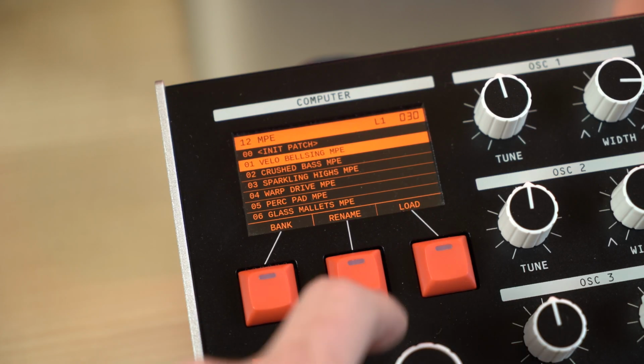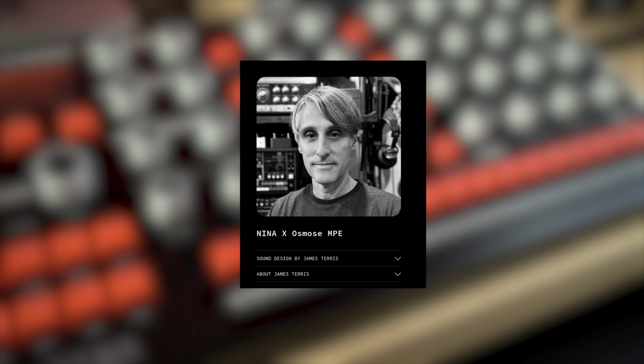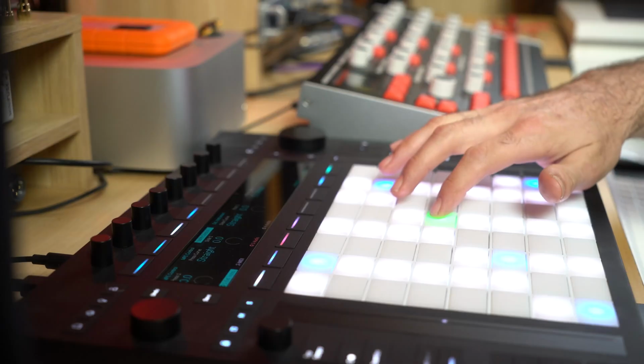Melbourne Instruments made sure to include M3 preset in the Nina's library, and they just released a brand new bank of presets designed by James Terris, specifically tailored to work with the Osmos by Expressive E, so check that out. It is also worth noting that the morph modulation feature that was added with the last firmware update works in conjunction with the MPE compatibility, meaning that you can use the aftertouch or the mod wheel of your controller to control the A or B side of a layer on a per note basis.